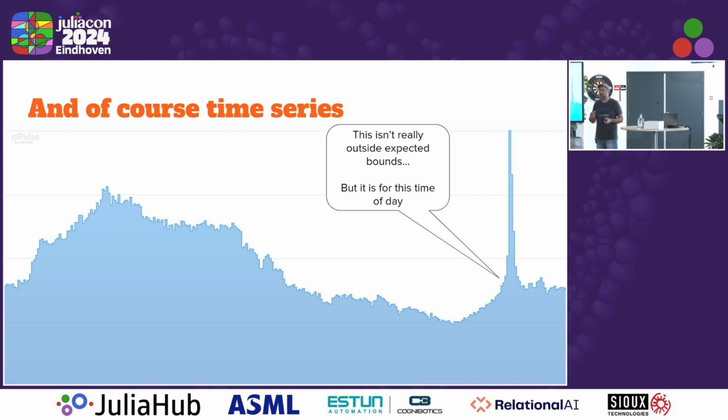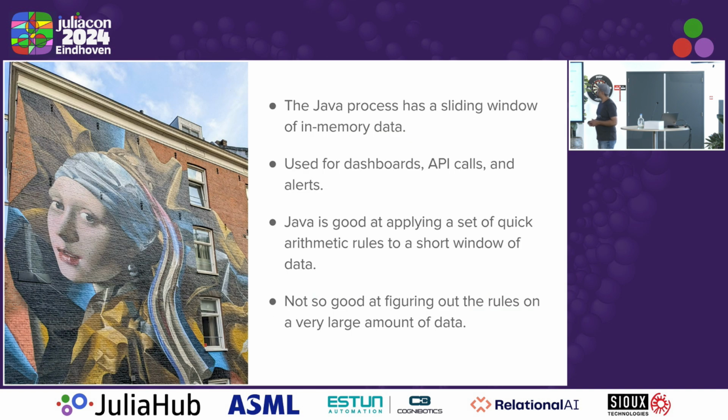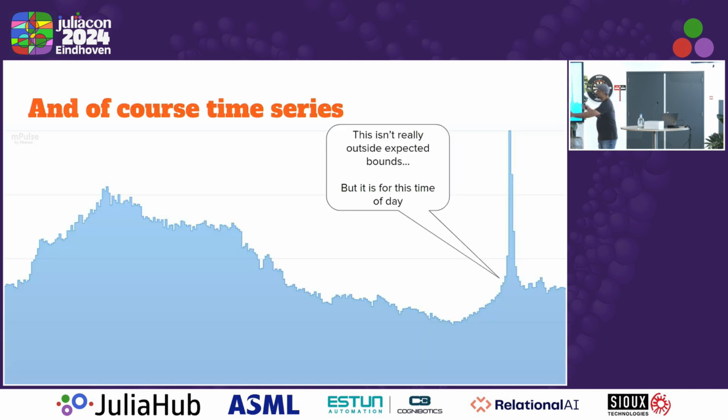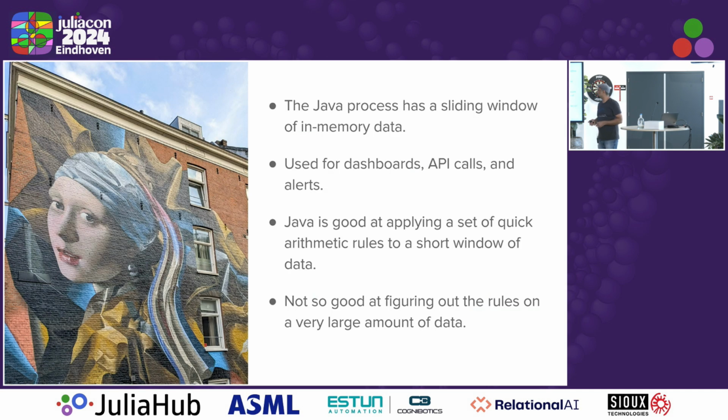And unfortunately, Java is not that good at looking at all of this past data and saying, this thing does not look right, the way that you and I can look at it visually and say, this thing does not look right. Right? We have a much stronger processor than would be written in Java. So the Java process has a sliding window. It stores a small amount of data in memory, just what's required to visualize. So over here, it would have that much data in memory. And it can't look back in time very quickly to tell you that this thing should not have been there.